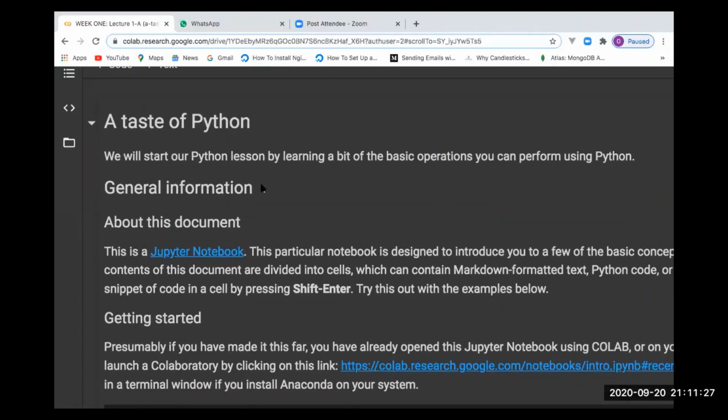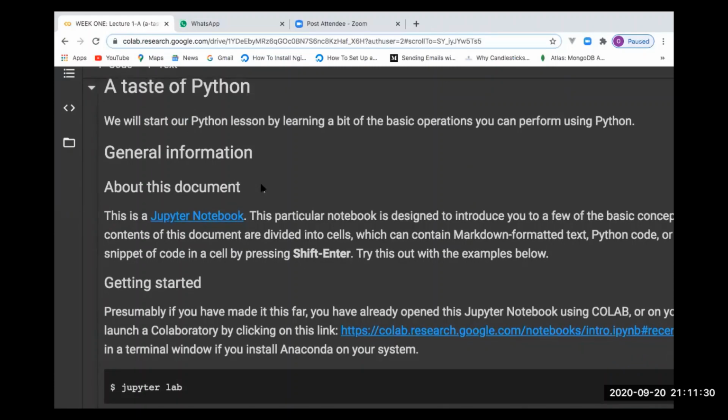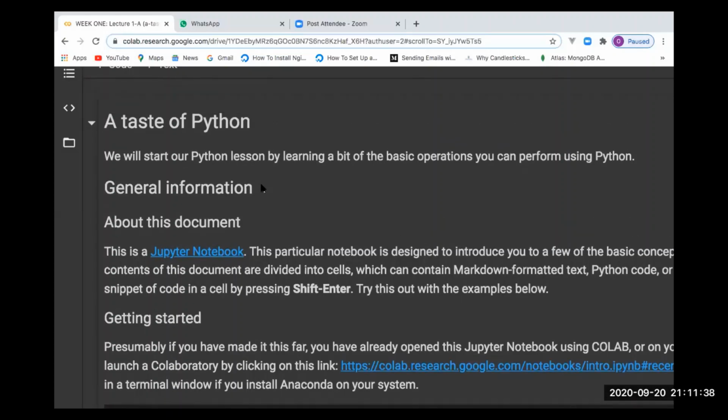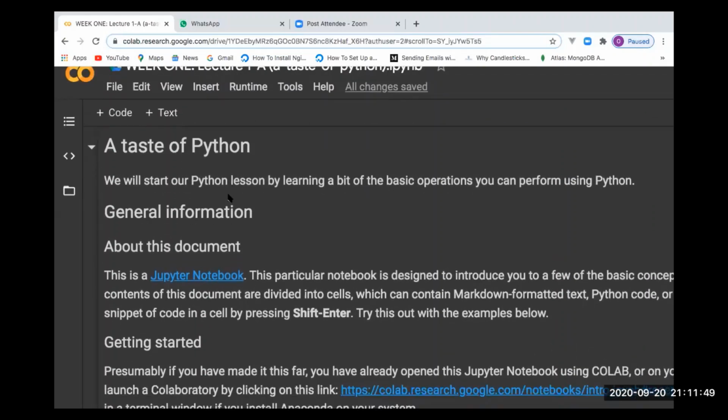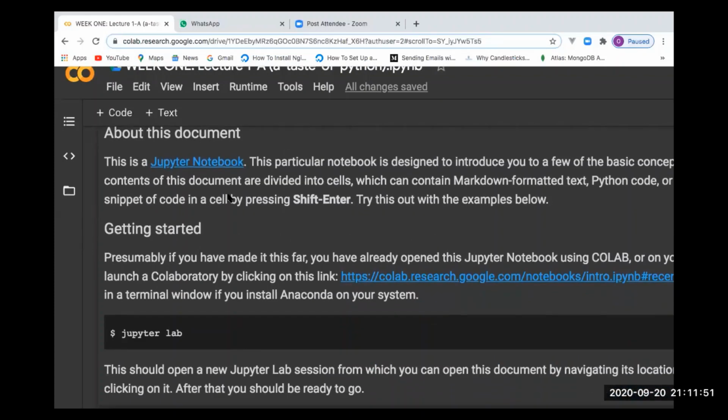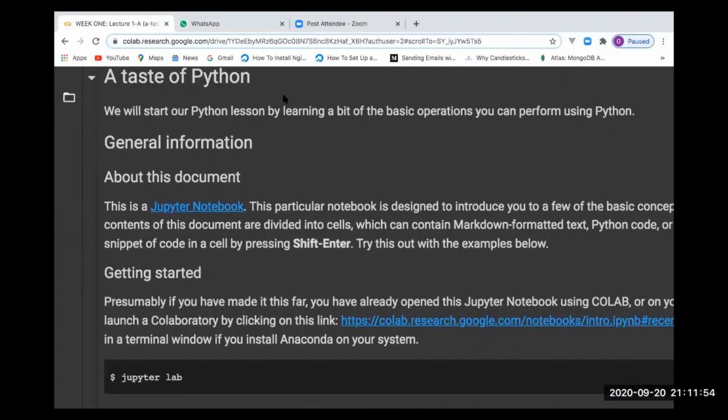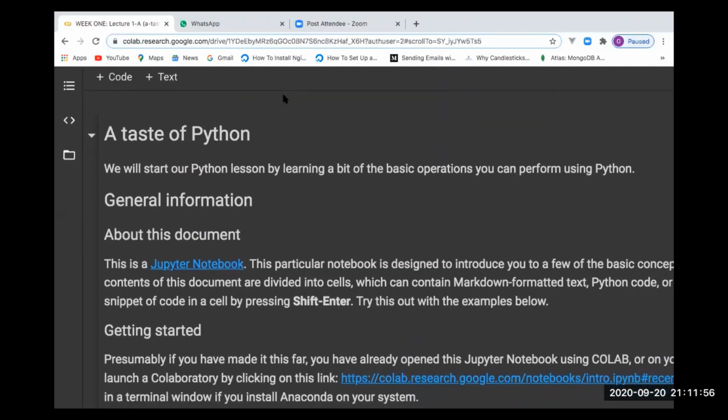Later on in the course, I will teach us how to install all these things on our local system so that we can use it for the work. But for now, it will be safer for us to use the cloud computing server provided by Google. So today is just to have a taste of Python, and I have 2 lectures, 2 notes, so we have a lot of things to do. So I just have to move forward now.